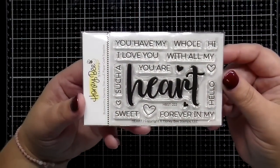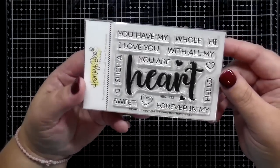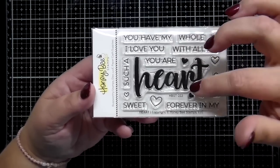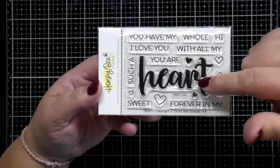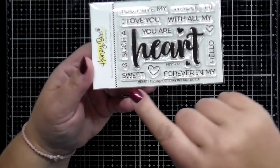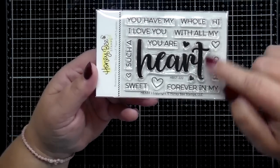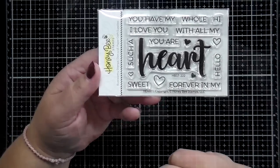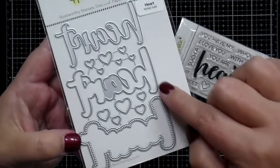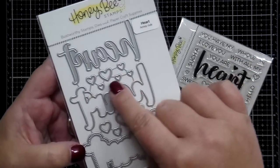Now next up is our heart buzzword stamp set. So you have the beautiful scripty heart, and then lots of different ways to play with and coordinate and mix and match all those sentiments. So you have my heart, you have my whole heart, with all my heart, I love you. You are such a sweetheart. Hello, forever in my heart. And then there's some tiny little heart stamps that you can use or stamp onto your card, or stamp them onto your coordinating die set as I am showing here.